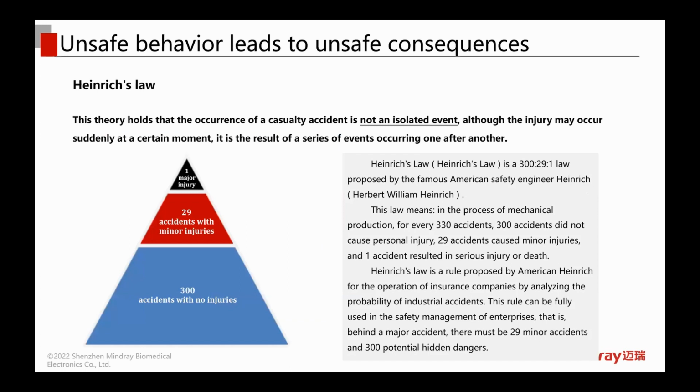And secondly, Heinrich's law. I believe this is a more quantitative way to explain the iceberg theory. Heinrich, a famous American safety engineer, believed every major accident is not an isolated event. This major accident reveals 29 more similar accidents that had lower negative influences ultimately. And 300 more accidents happened, but luckily no one was hurt. So the actual systematic risk is much higher than the single major event itself. Sometimes we see only one major incident happen because a single event managed to penetrate all levels of existing regulations. But there are more similar incidents being stopped by regulations. But that doesn't mean all the other incidents that were stopped do not exist.